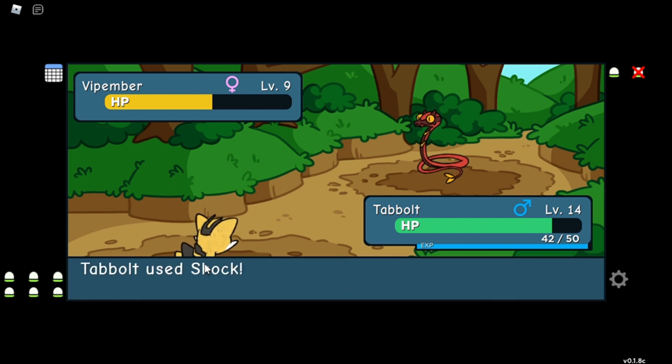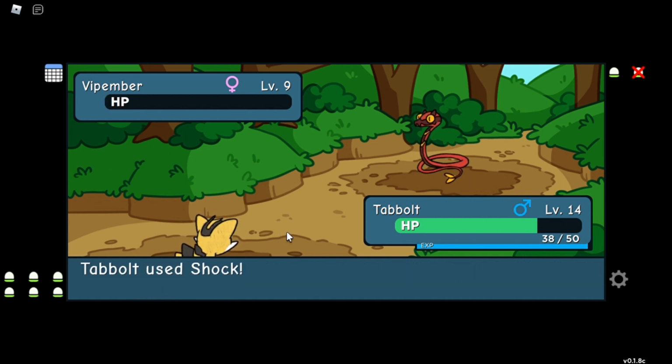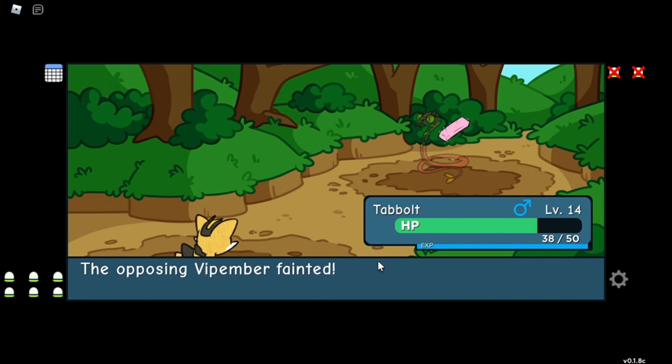Alright, let's use Shock again. Shock! Come on! We have to get rid of this before a smoke screen. Alright, we know what that does. Let's go. Oh, man, we've been wrapped. Oh, that's not good. Alright, we've done it, and we've probably escaped the rat now. Thank you very much.